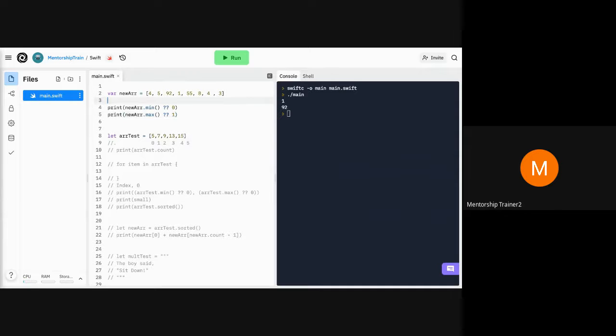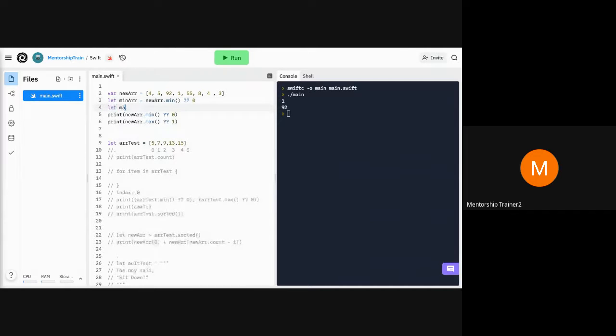You get it? Yes. So I can come back here and say let min array equal to this guy, and let max array, declaring it as a variable now, equal to this guy.